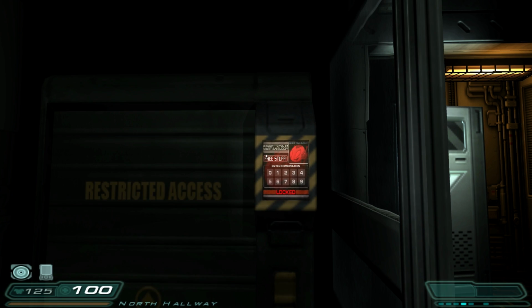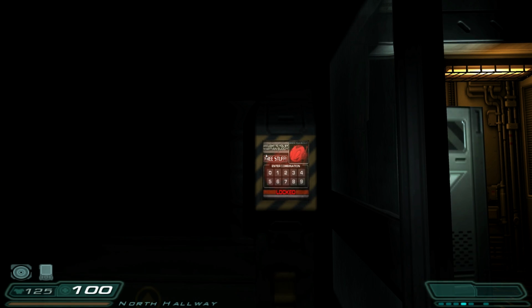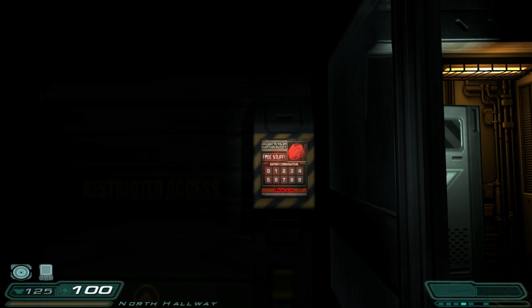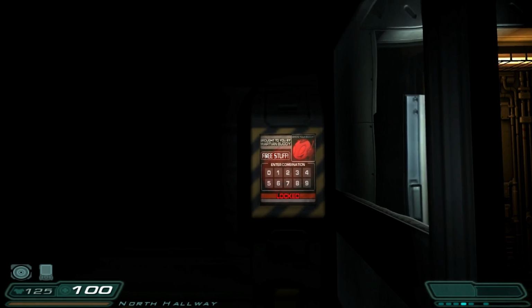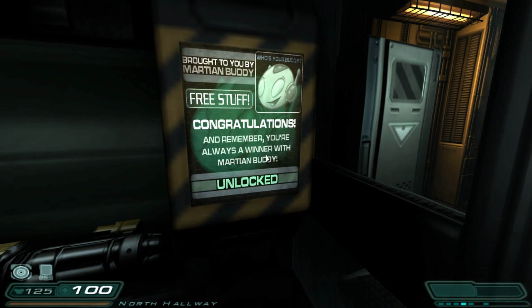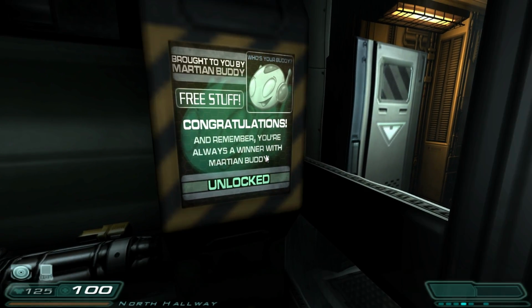And the thing about the internet back in the day when this game was released was that people were able to make incredibly useless websites. Seemingly useless, unless you played a certain game that corresponded with that website. And on MartianBuddy.com, it would give you a code. 0508, I believe. Yes, it is. And remember, you're always a winner with Martian Buddy.